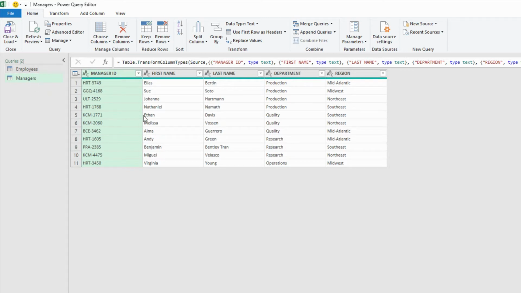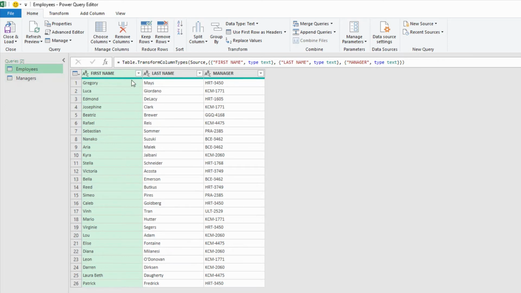Great. Now here is the beauty of using Power Query to do our VLOOKUP. So we have our employee table over here. Let's click on the employee query. And what I want to do is I want to merge this together with my managers. I go up here to the Home tab, use the drop-down menu where it says Merge Queries, and I can choose to merge the queries as a new query. Make a new table based on how these two things come together.